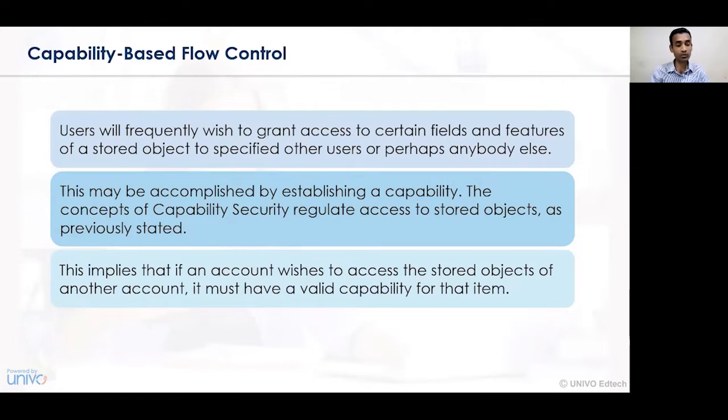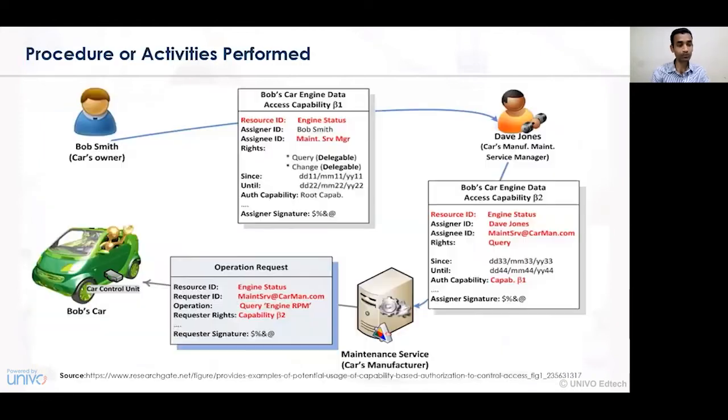So capability-based flow control focuses on whether we are capable of conducting a certain activity or not. This capability may be related to a certain machine, a particular technology, particular skill sets, or human resources which are available, and so on. The security measures we need to undertake to regulate a certain activity, whether or not it is related to a certain object, is the consideration of identifying capability-based flow control. Now let's understand capability-based flow control with respect to an example.